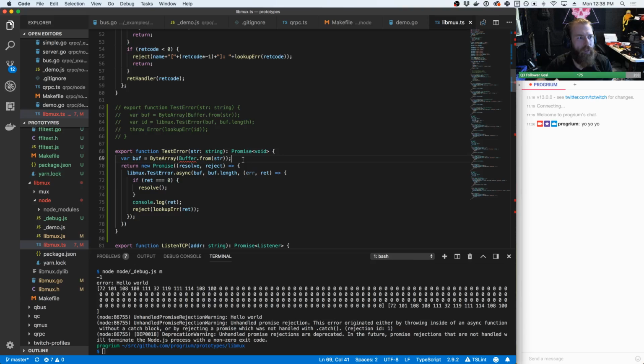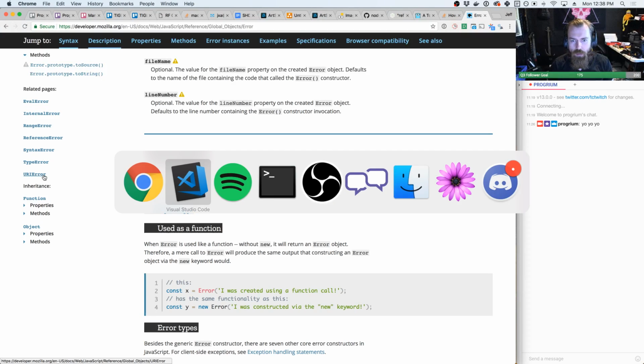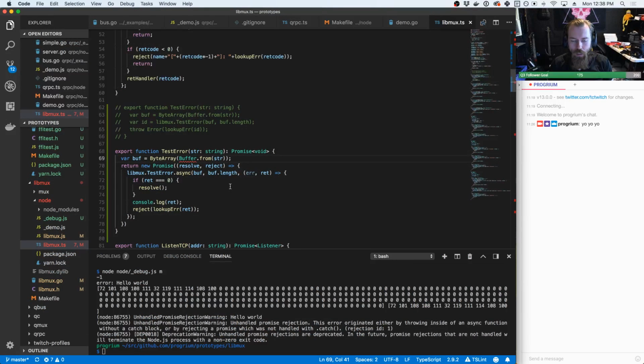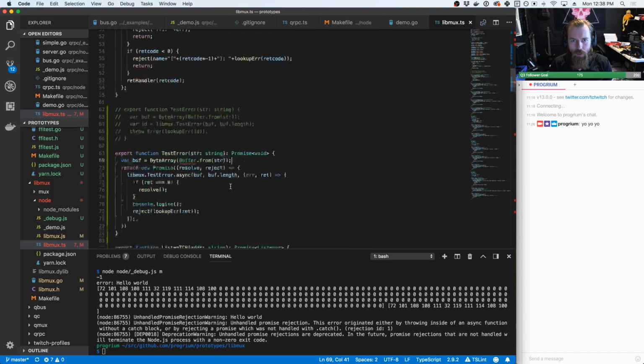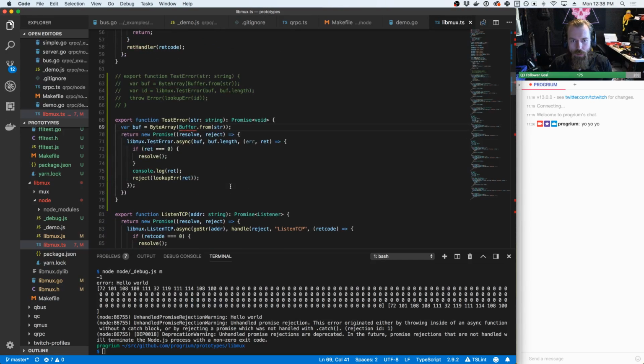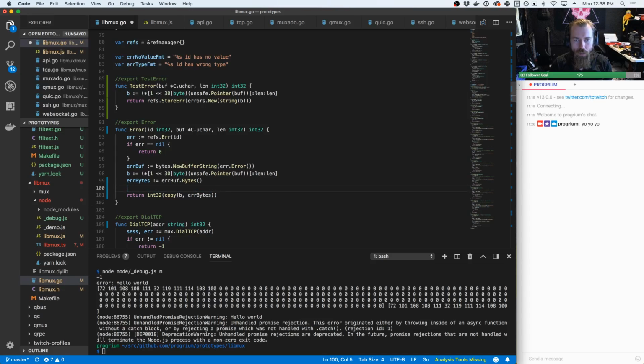Somebody published that on a wiki. Let me clean this up, make sure we're not... Stop printing stuff. Buffer, error buff. Error buff bytes.